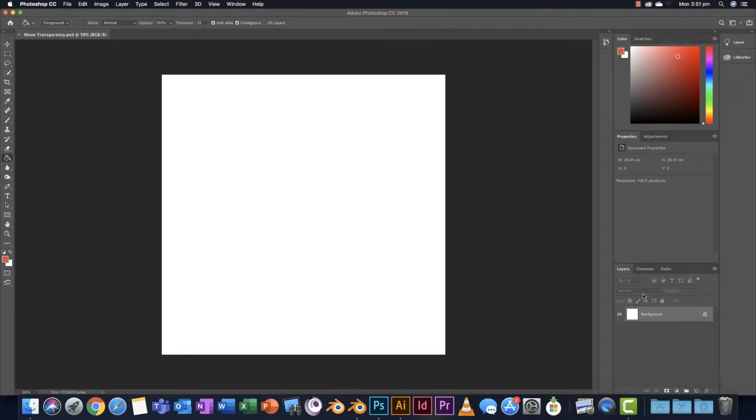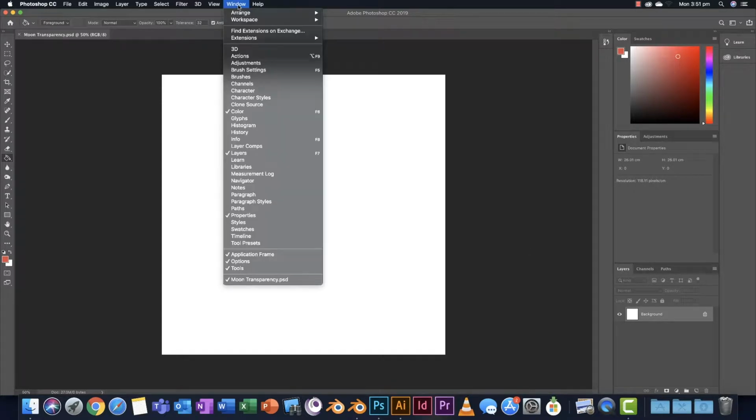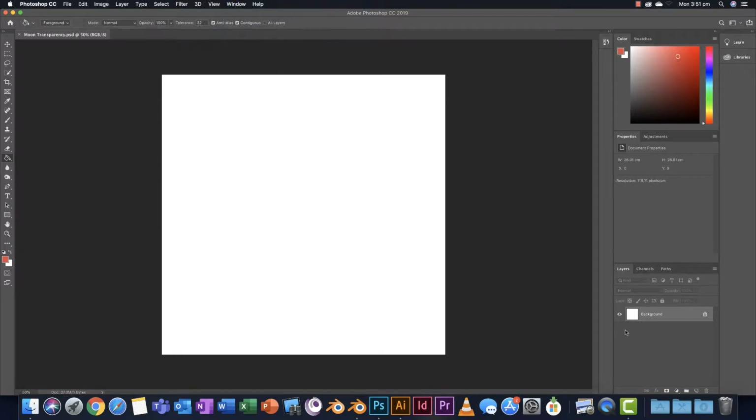Right, so we're going to be working with layers. So make sure you've got layers visible, and if you don't, you might want to go Window and come down to Layers. So this background layer is white, it's currently visible, and it's locked. I'm going to be creating new layers and adding new parts, so this icon next to the trash can is New Layer. You can name that if you want to, so I'm going to put parts in here.